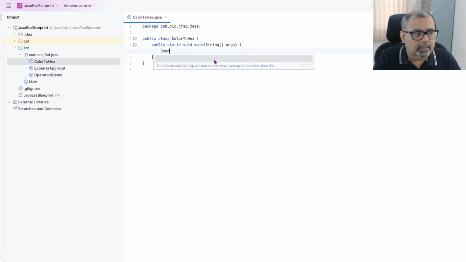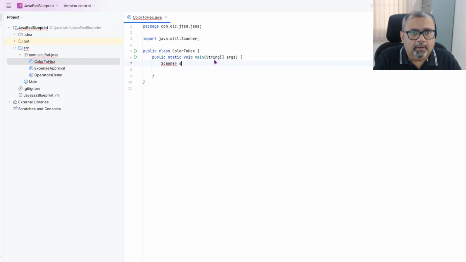Our standard Scanner, next we require a System, let's bring it as print.